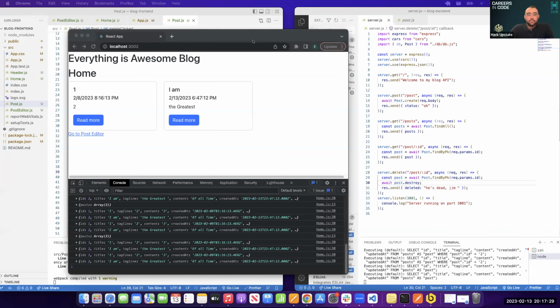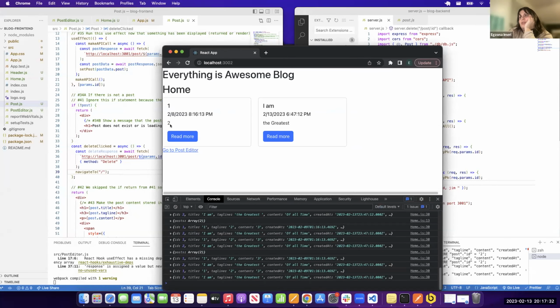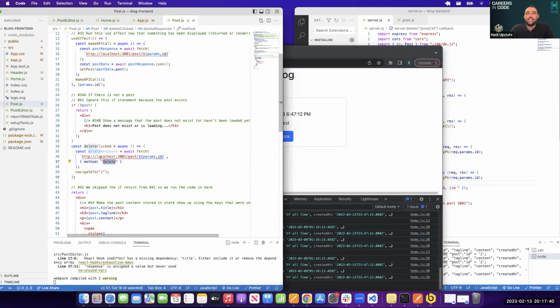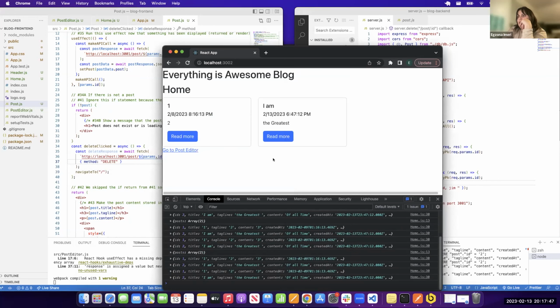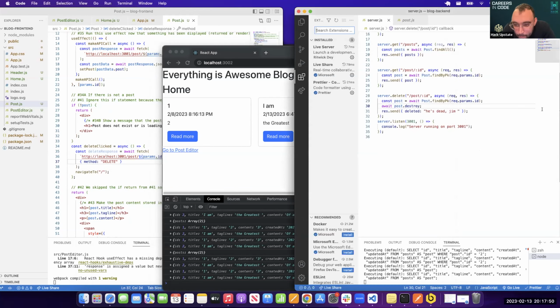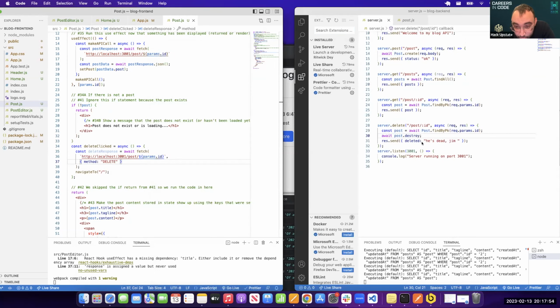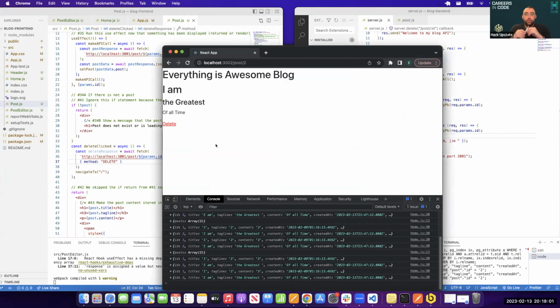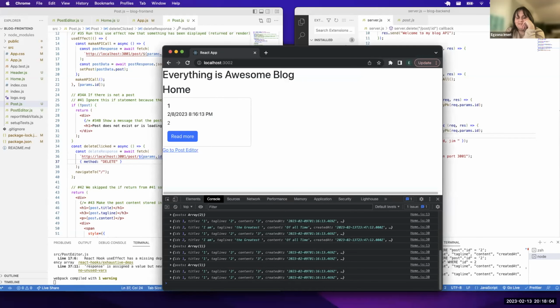Is it supposed to delete the post? Mm-hmm. Okay, it's not doing that. Share your screen. If I click read more and it's just still showing up. You need delete in all caps in your front end. Or all lowercase, ironically. You just can't mix the two. Okay, so let's refresh. Oh, boo. All right, let me see your back end. You are missing the parentheses after the destroy. Destroy is a function that comes from Sequelize, so we need to execute that. Thank you. You're all caught up. Good work.